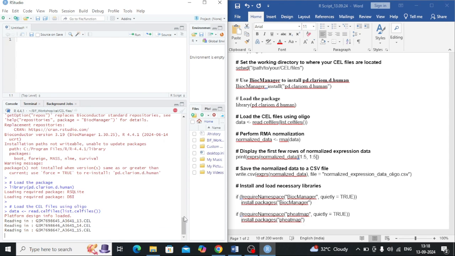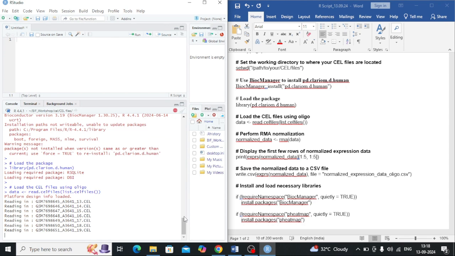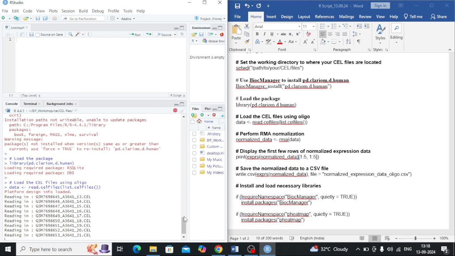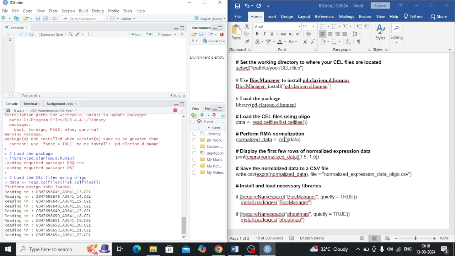This is the working directory path I have provided previously. You can see all the CEL files are being read in this .CEL format. For this reading purpose, extraction is a must. Otherwise, your files will definitely exhibit an error. So next we'll be performing RMA normalization.